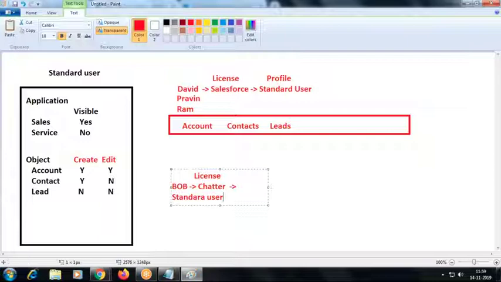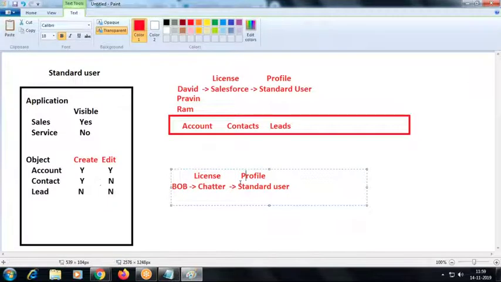Why can't I assign a standard user profile? Yes, because the feature is not available to him, right? The features account, contact are not available to him, so we cannot assign him standard user license.